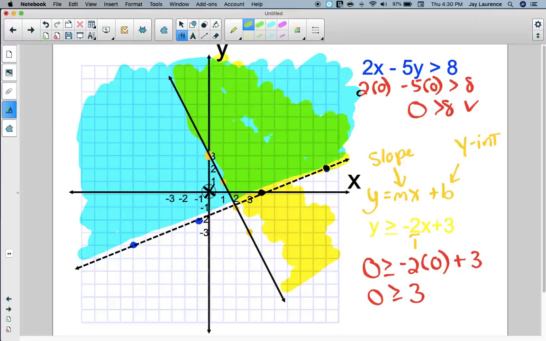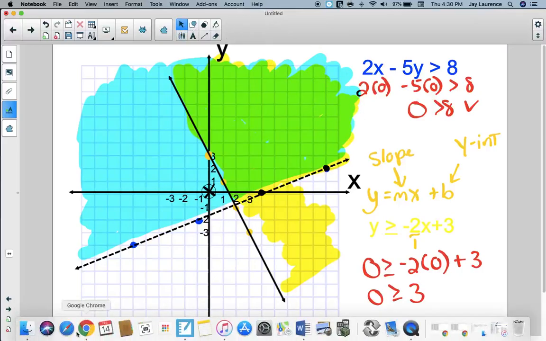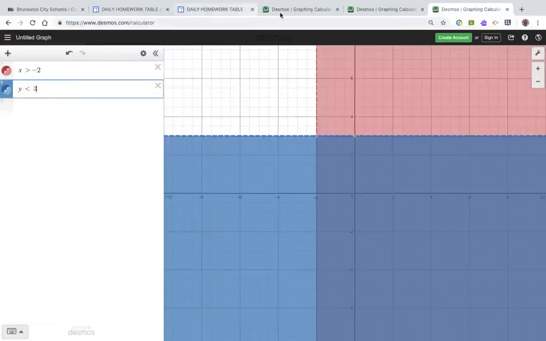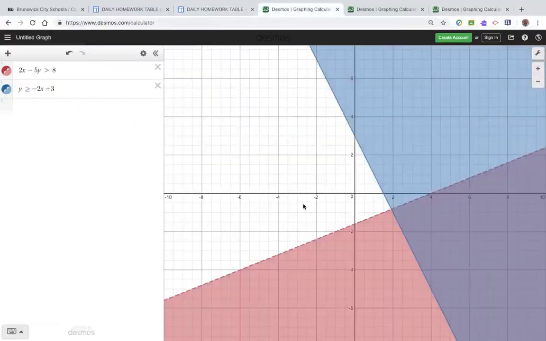There we go. Now, remember, whenever you are doing these practice problems, you can use Desmos to check. And guess what? I've used Desmos to check. So let me see here. Uh-oh. Something doesn't look right. I have this green area shaded. They have this green area shaded differently. So where is my mistake?